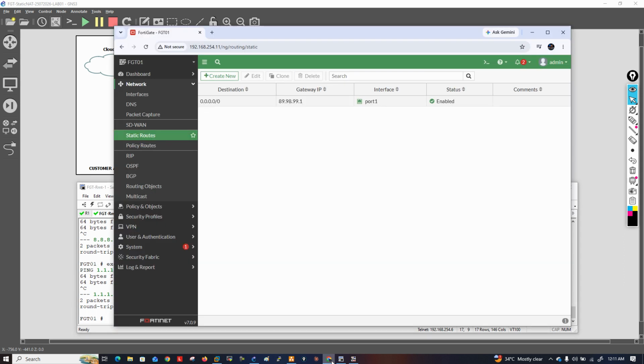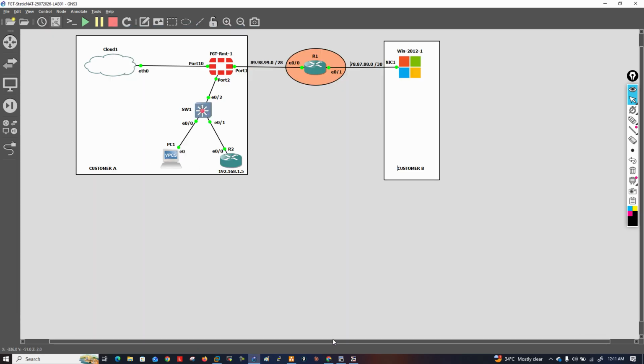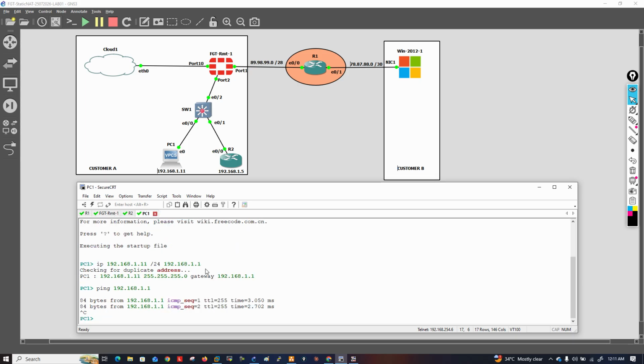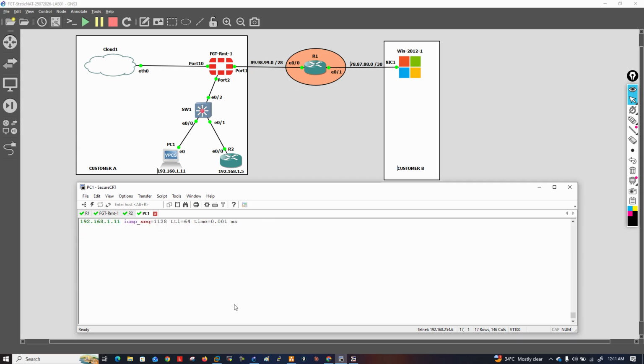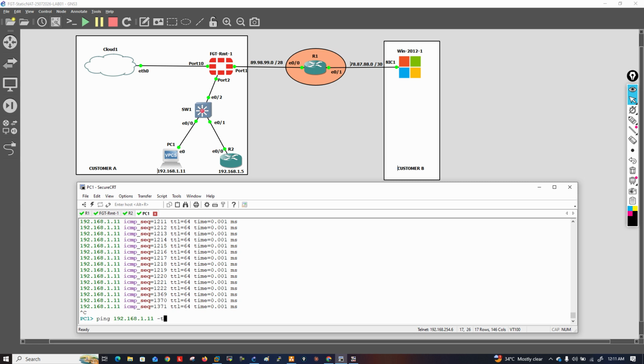So what I'm trying to do now, I just configured it here. But again, the users sitting here, router 2 or PC1, will they be able to access the internet? Let's duplicate. What is the IP address of this guy? It's 192.168.1.11. Now go to this PC, which is PC1, and try to type ping 192.168.1.11 /t. Now you can see it is its IP address, that's why he's able to ping. That's good. And I want to say ping 8.8.8.8 -t. Now you can see he is not getting anything.